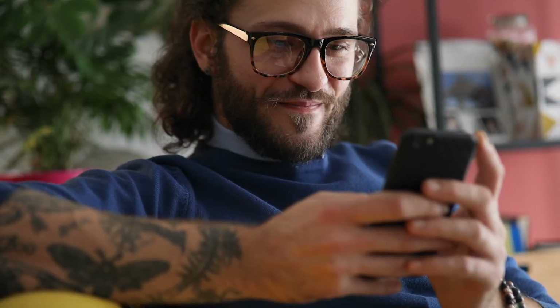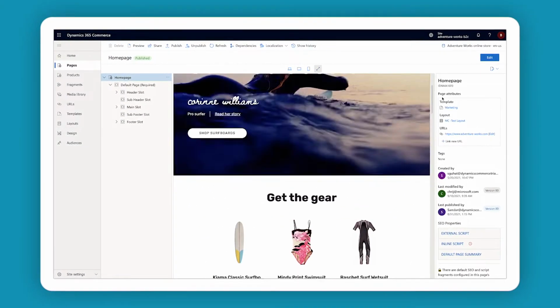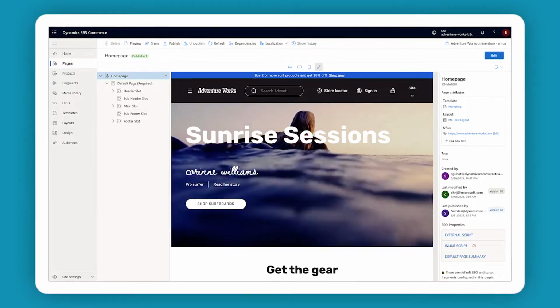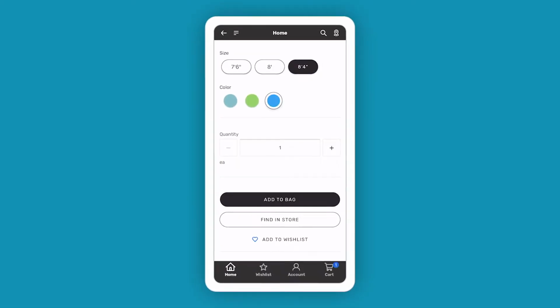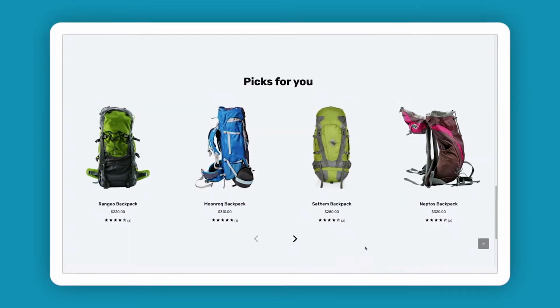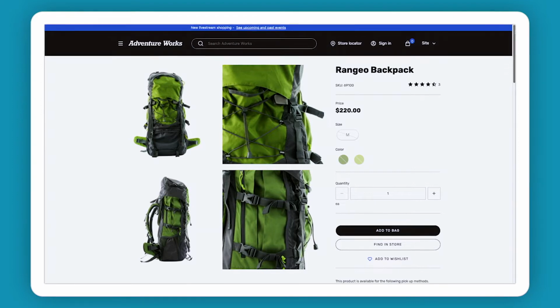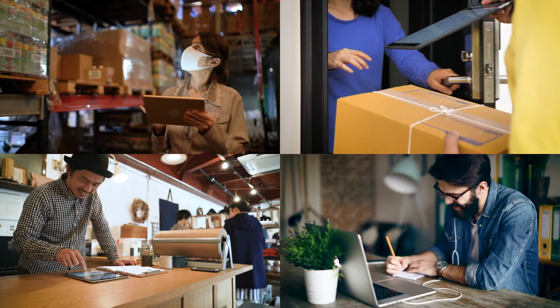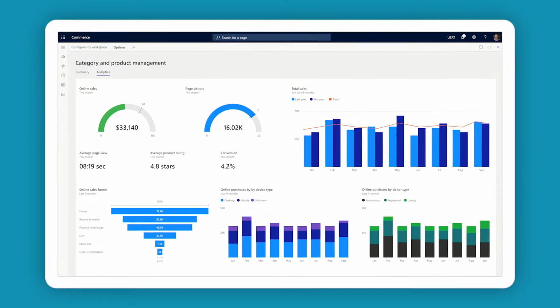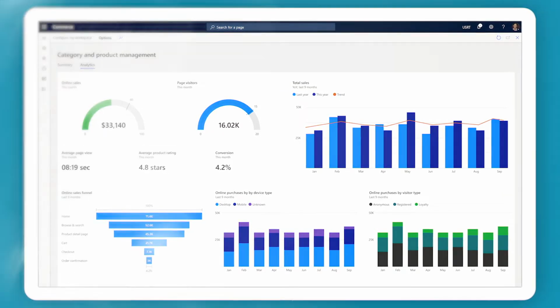Generate better customer engagement and convert digital storefront visits to sales faster. Dynamics 365 helps you easily create intuitive digital storefronts that streamline the entire buyer's journey and improve conversion rates. AI-curated product selections move more customers from evaluation to purchase decision in less time. And near real-time sales and inventory data from across the entire organization helps you maximize sales potential.